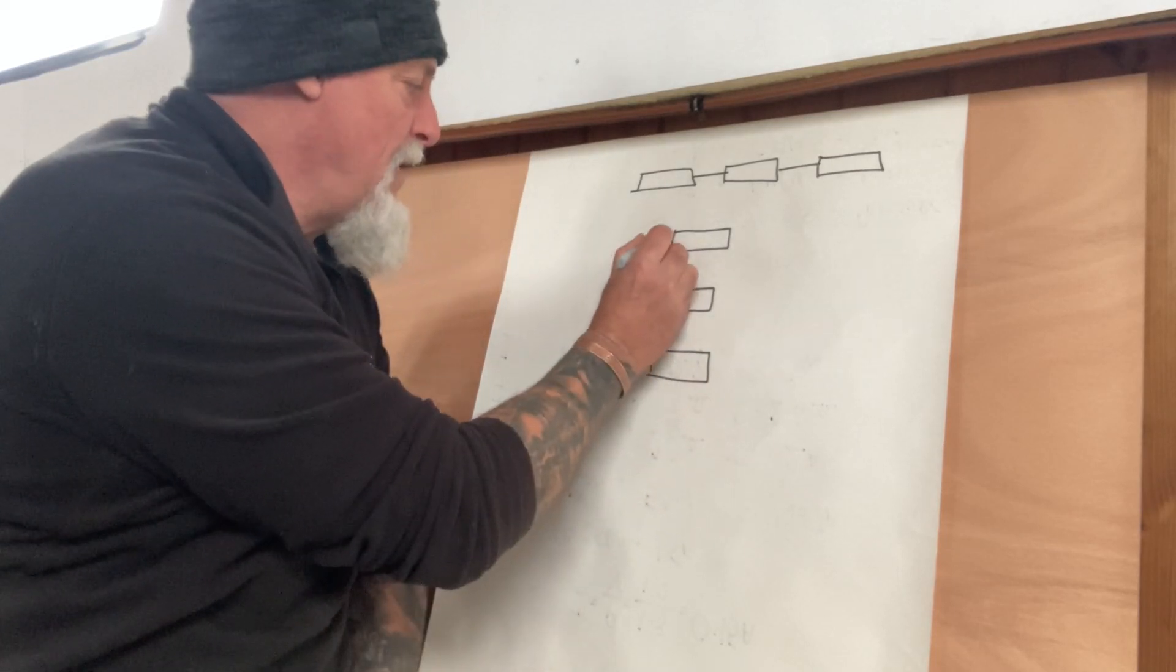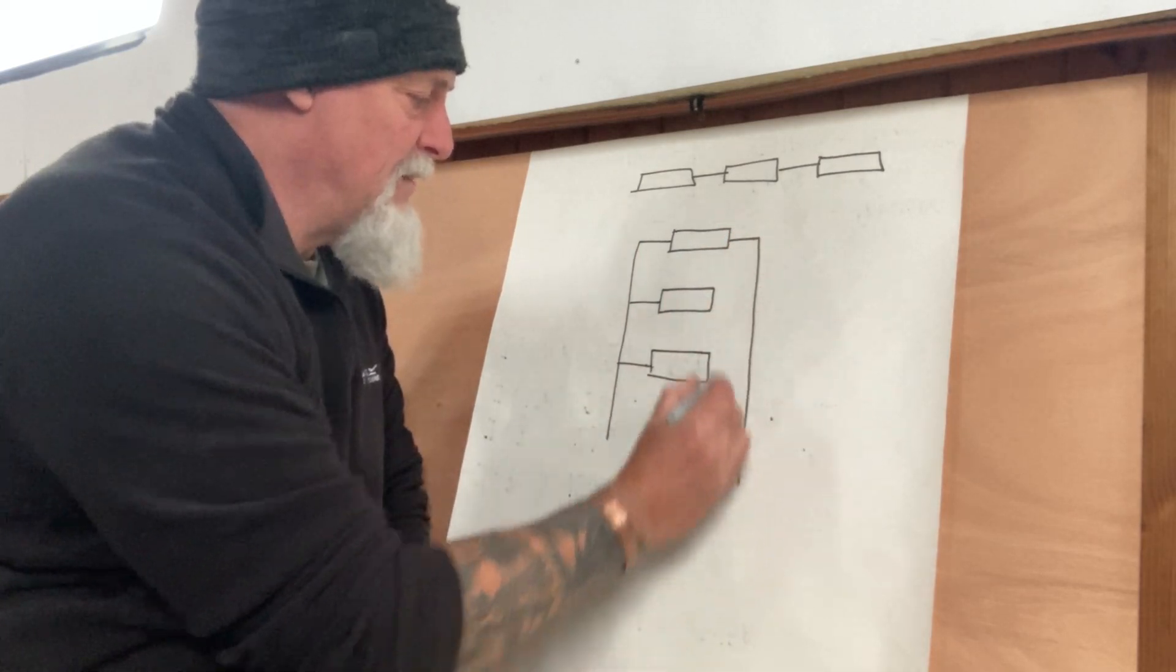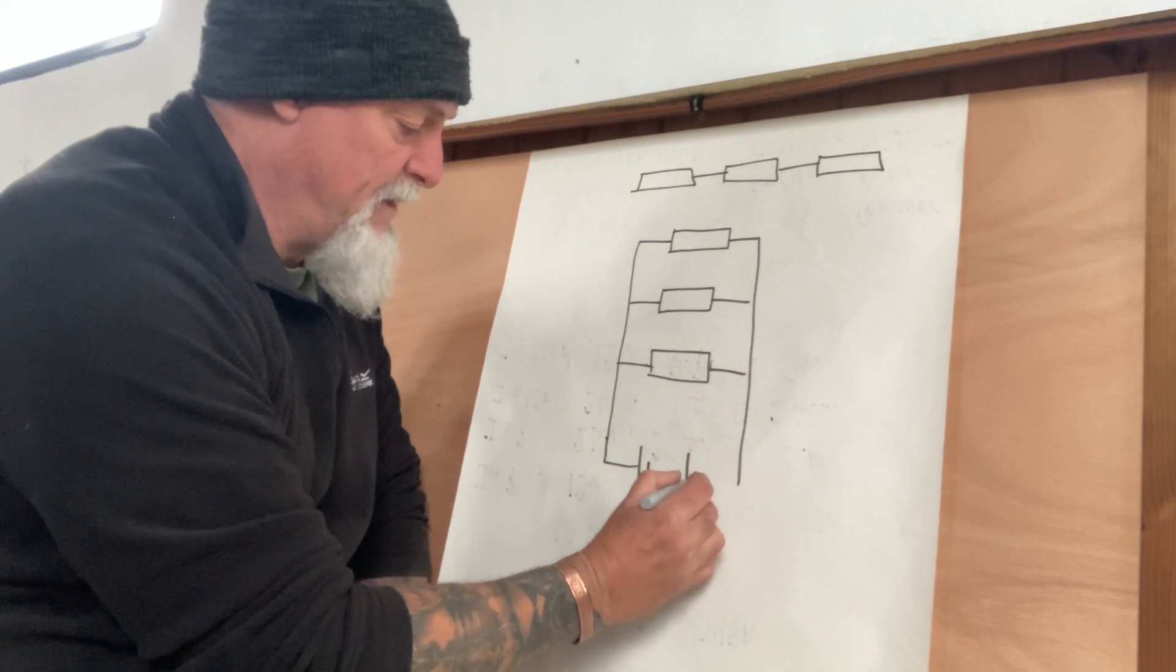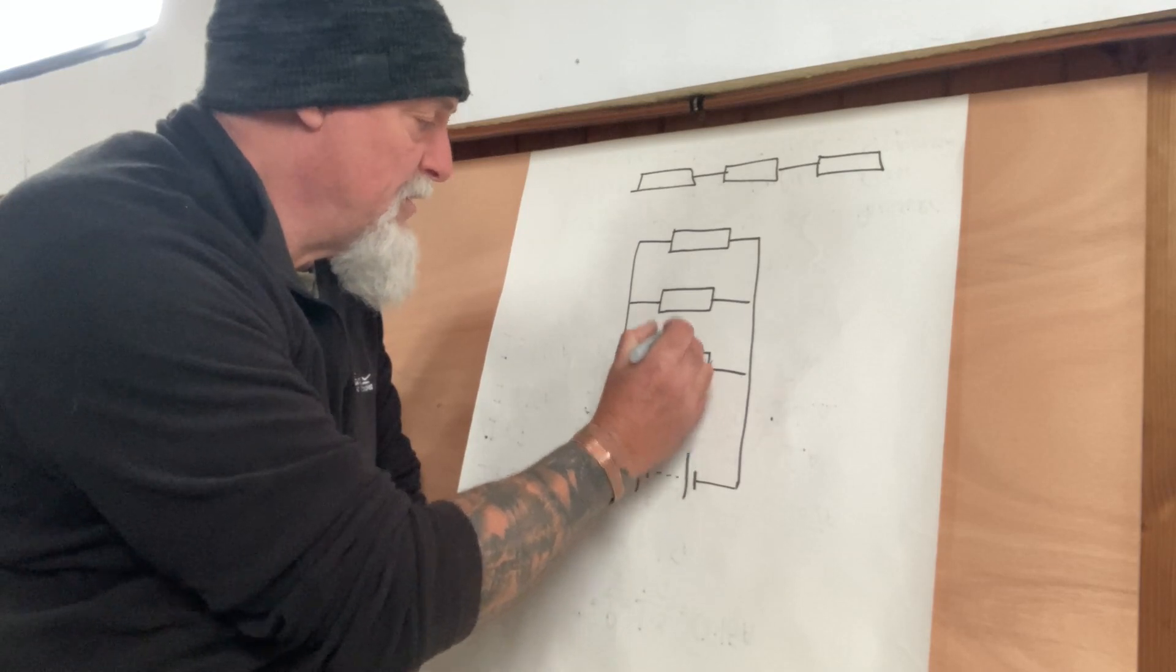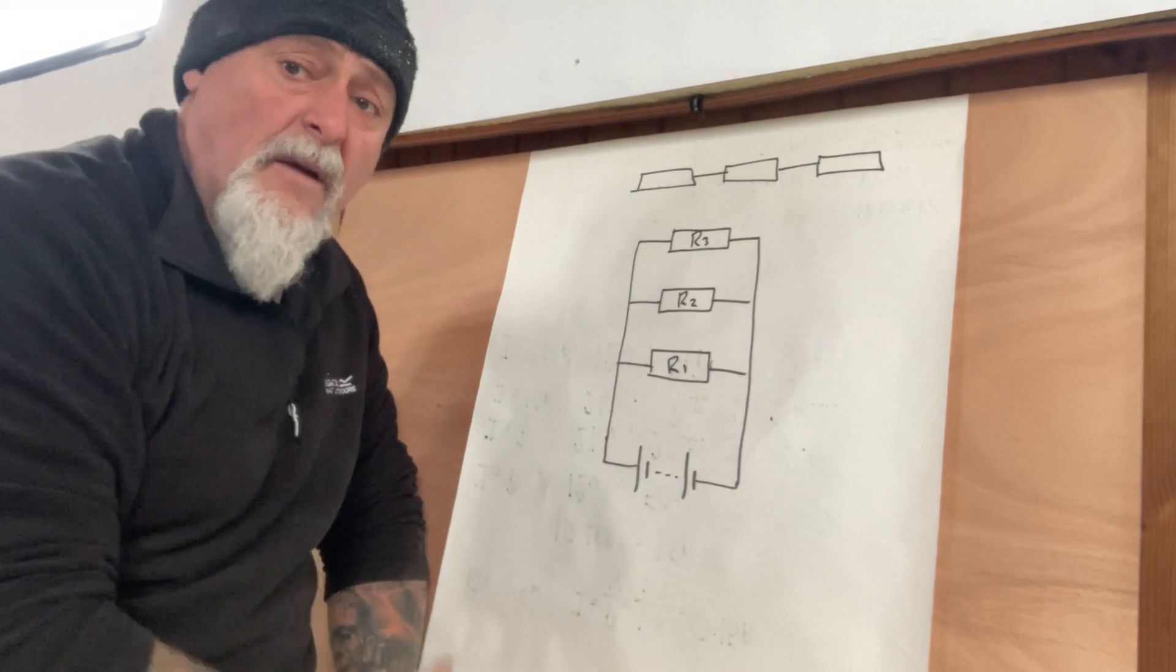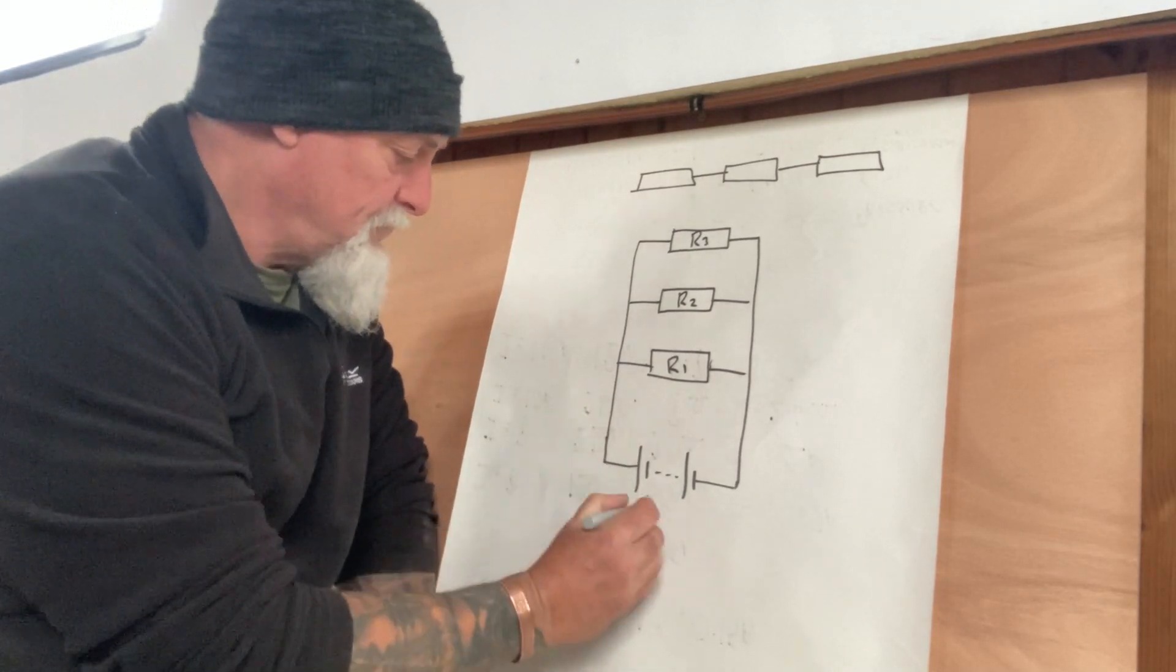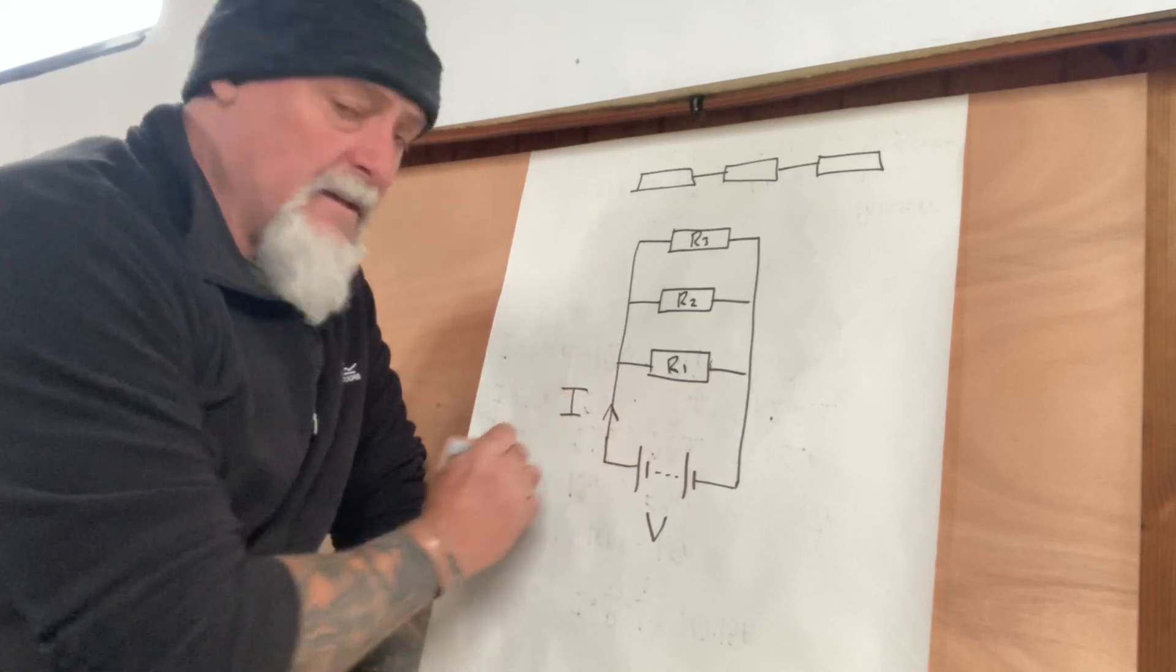In this case, a multi-cell battery. Okay, so R1—we're going to use the same sort of terms we've been using before—R2 and R3. I'm using resistors, but they could be lamps or anything, any appliance. We have voltage and we have a current.